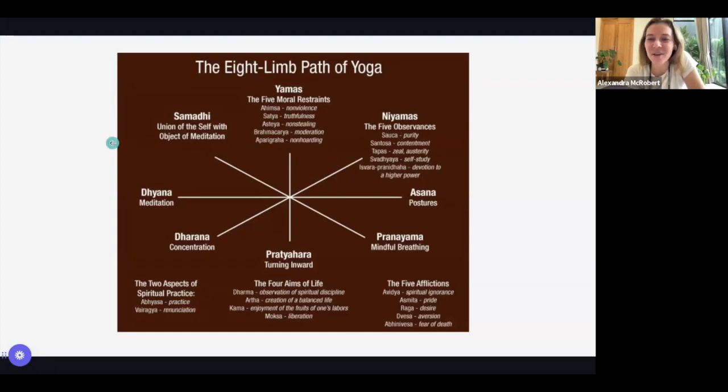Okay, cool. So the niyamas are the 5 observances. Now, how these have been framed to me in the past is that the yamas are external and the niyamas are internal. However, they can really be applied in both ways. So I'm going to give you an example. Saucha is purity, and what that basically means is cleanliness. Now, that can be an internal practice, right? Your daily shower, your daily bath, that's internal. But it can also be external, like you're cleaning up the stuff in your house.